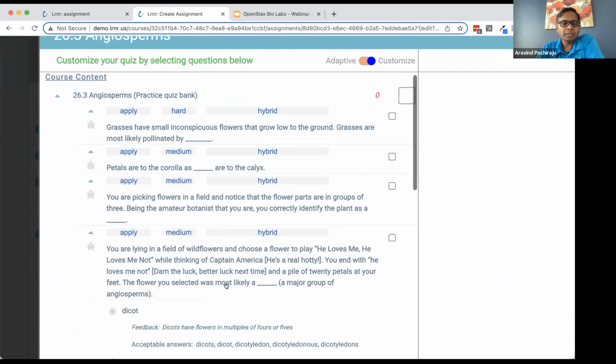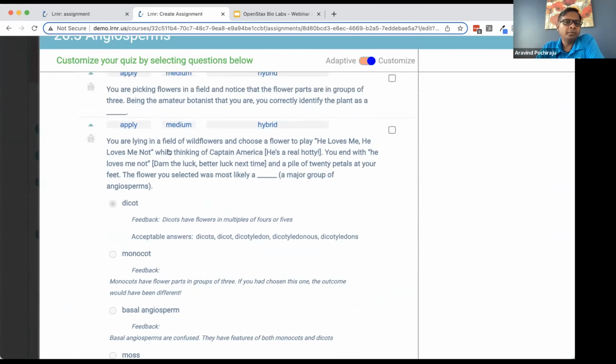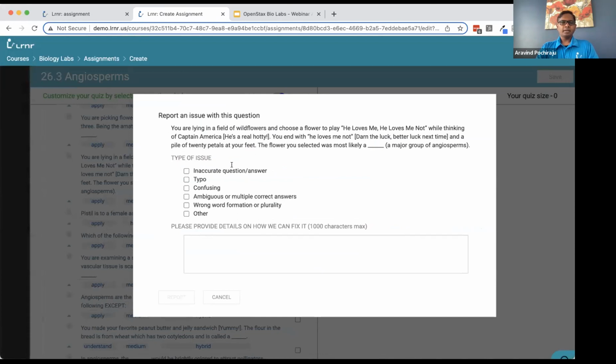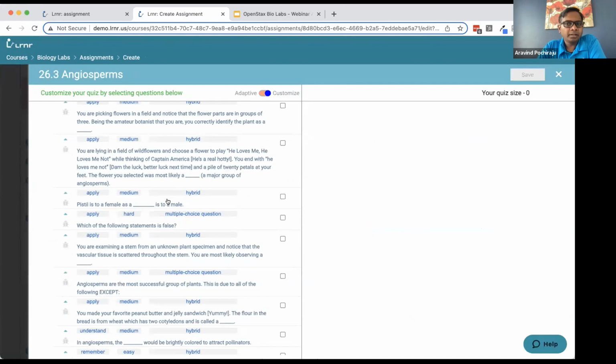You can click on any of these questions. You can see the distractors. You can see the feedback. And if you don't like the question, or if you think there's an error with the question, you can click on this little bug icon and report an issue. It could be inaccurate, there could be a typo. And within 48 hours, we basically fix the issue and we'll notify you. And if there's any students who've already taken this particular question or activity, we'll also give them the points so you don't have to do a lot of work. Like I said, our customer support is really good.